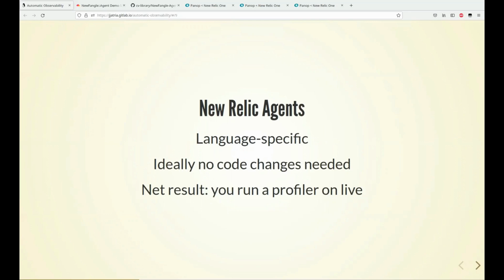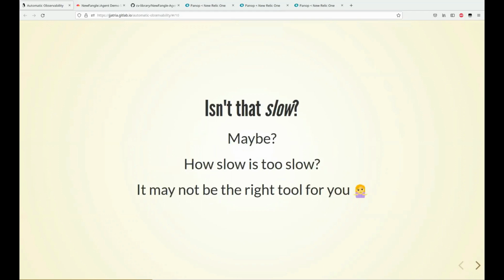Without any code changes, it keeps track of all of the code that is running, how long it took, what code it executed, how long that took, and it enables you in effect to basically run a profiler in production, which probably sounds like it would be a terrible idea. Speed is one concern. I guess security is another concern. But these are all concerns that you have to evaluate when you're using it.